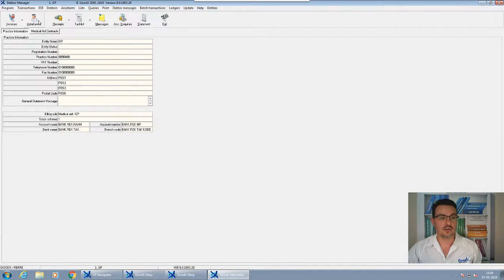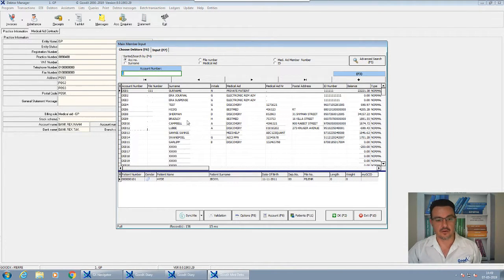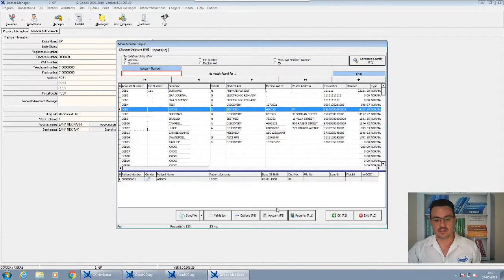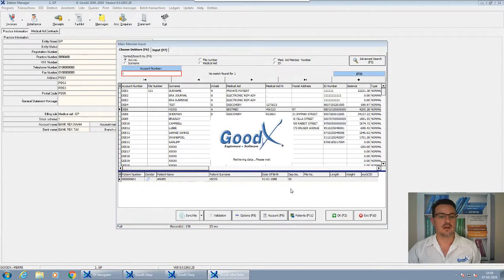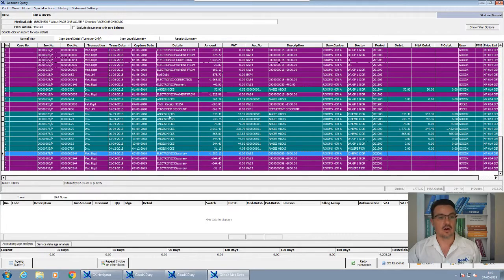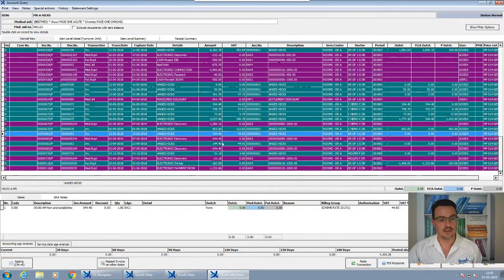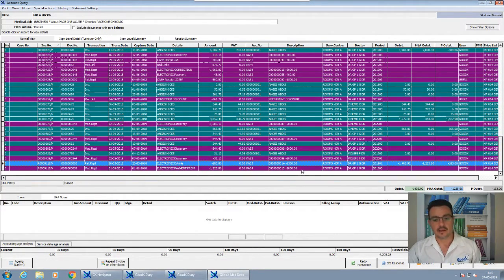Now I know that those accounts have been paid, so if I look at Hicks, 4,000 is still outstanding. If I go into his account, I should be able to see the last payment that was done. And I can see the Mediclaim only paid 2,000 rand in total, but only 1,200 rand on this specific claim.